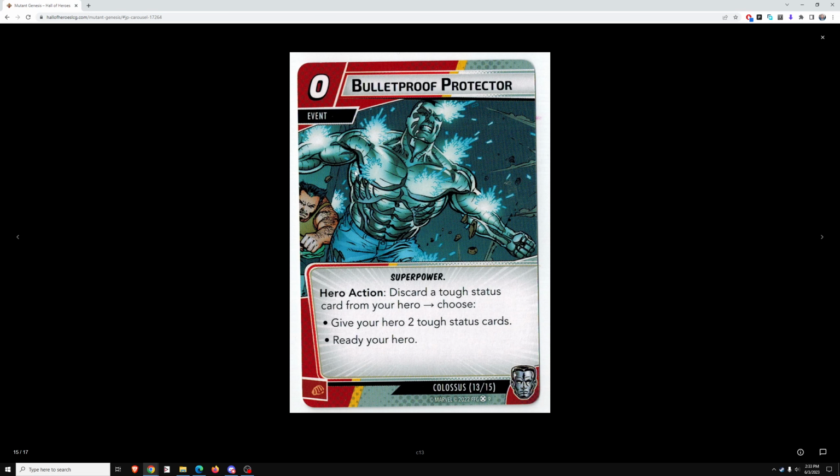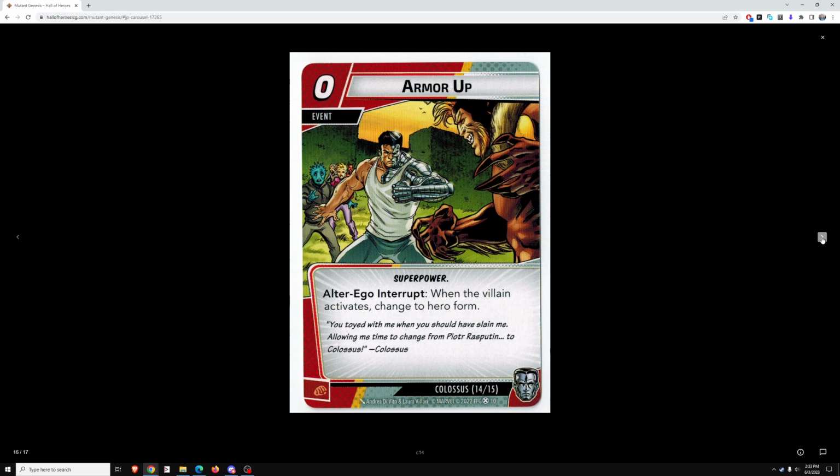So that's going to separate him from other 4 hand size heroes at least. He'll be better than probably like Hulk or Thor or She-Hulk, SPDR. I think Colossus looks stronger than those heroes based on his exceptional events. But he's not really getting to the level of the 5 hand size heroes.